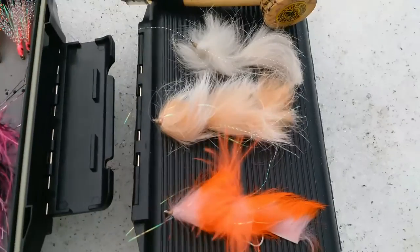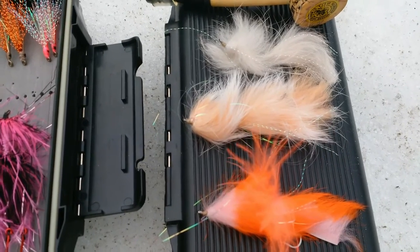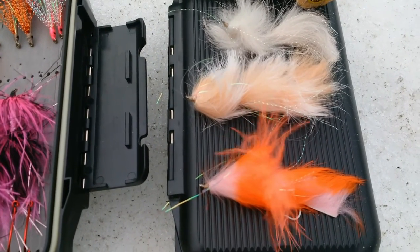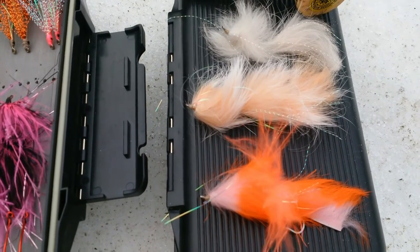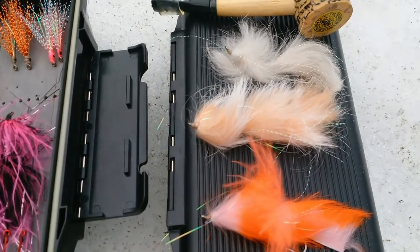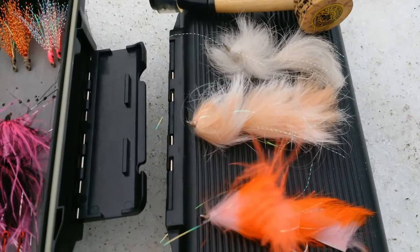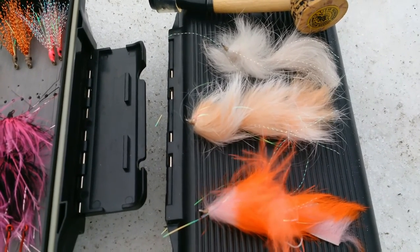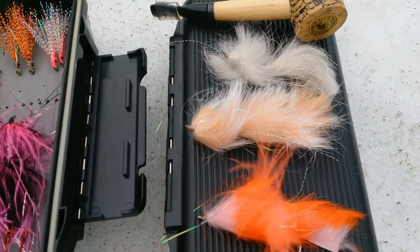They also love salmon flesh. It just breaks off in chunks as the fish deteriorate in the water. The one on the bottom there would be more of the flesh from salmon right after they've run — more of a fresher salmon. The peach color would be even older, and then the tan color is chunks of salmon that have been floating in the water for quite a while. Definitely not like your Rocky Mountain trout fishing, but you do what it takes, you adapt, and you do what you have to to catch the fish.